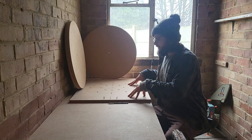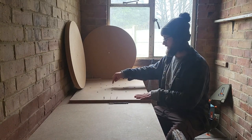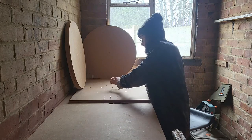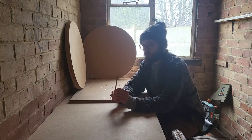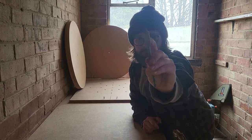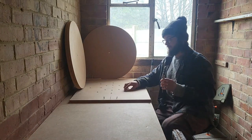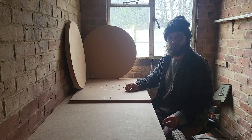As for this part of the build, this part of the jig, this works really well with the center point and a base, some little steel ball bearings. I think those were 9mm steel ball bearings, and I only had a 12mm bit for this drill bit, which worked fine. Because of the guide, the little point at the top of it, it actually created a little divot underneath the hole that the balls sit in really well, so it actually works perfectly.